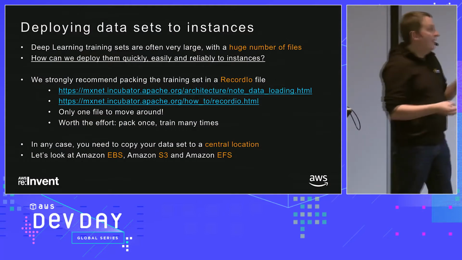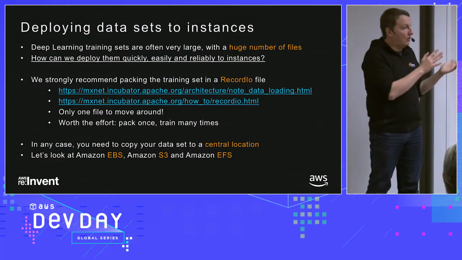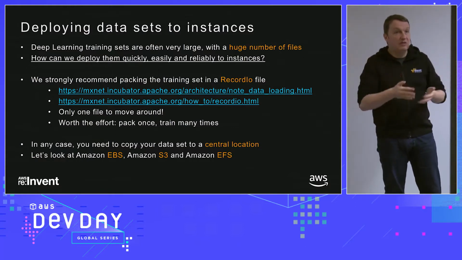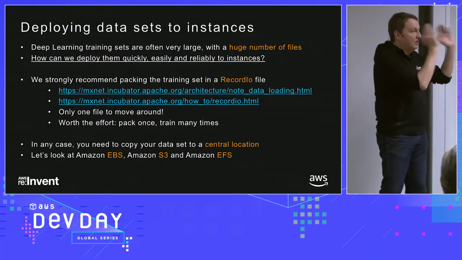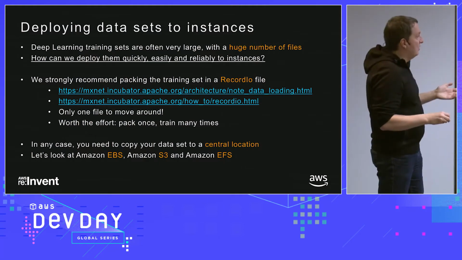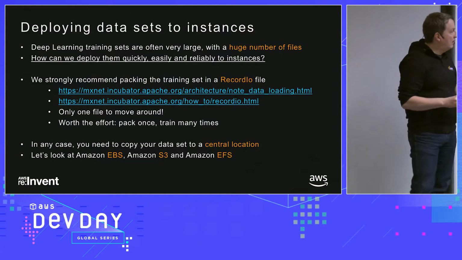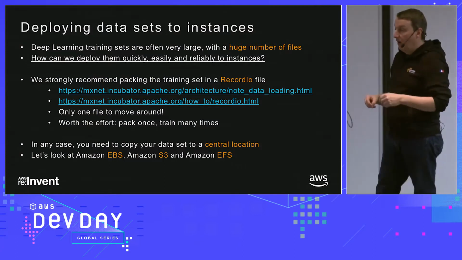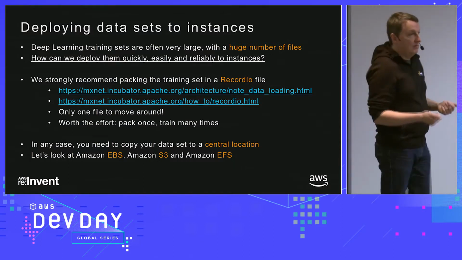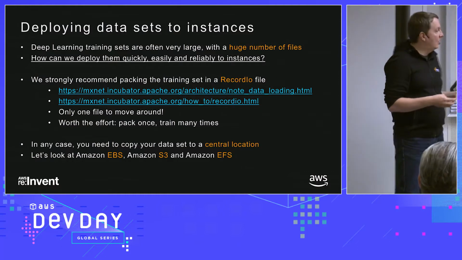Okay, plus, if you want to do distributed training, the structure of the record IO files helps instances split the work among them because they're records, so it's easier to say, you take this chunk, and I take this chunk, and you take this chunk. Okay, so it's super easy to use. There's a tool in MXNet called im2rec to pack those files. It doesn't take long, and you do it once, but you train many times, right? So take the time to pack your data set. You will thank me. Okay, it's a really good way.